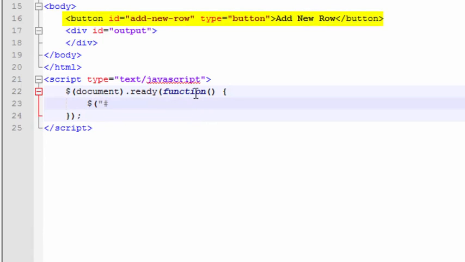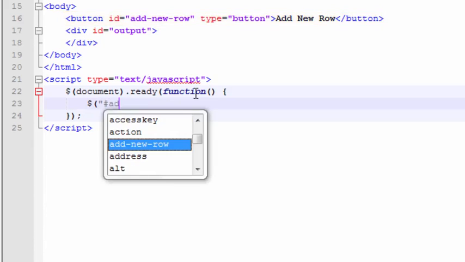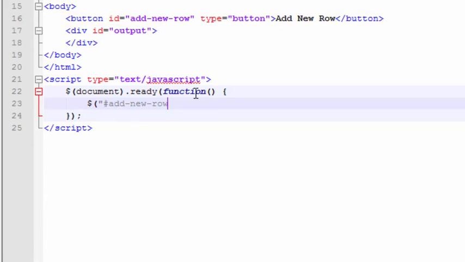Okay, so we're going to start out by selecting the button up here. We'll just use a standard ID selector for Add New Row, and then we'll bind to the click event of that button. The click event, or whichever one you're using, of course, refers to the object that is selected here. The click event can take several different arguments.